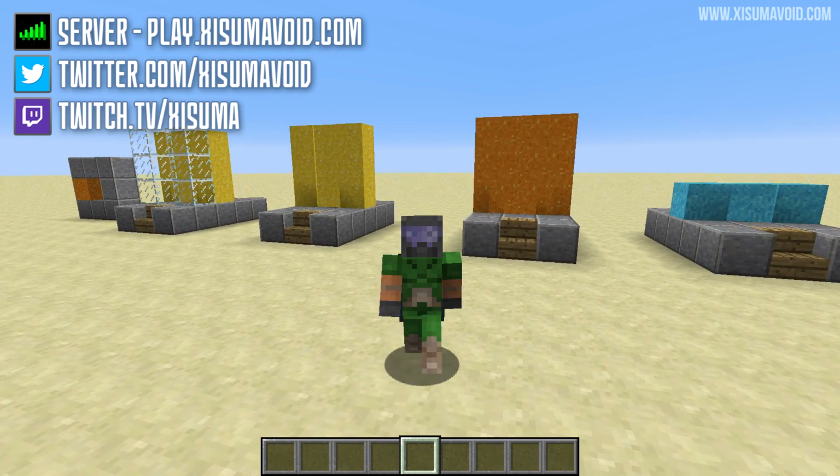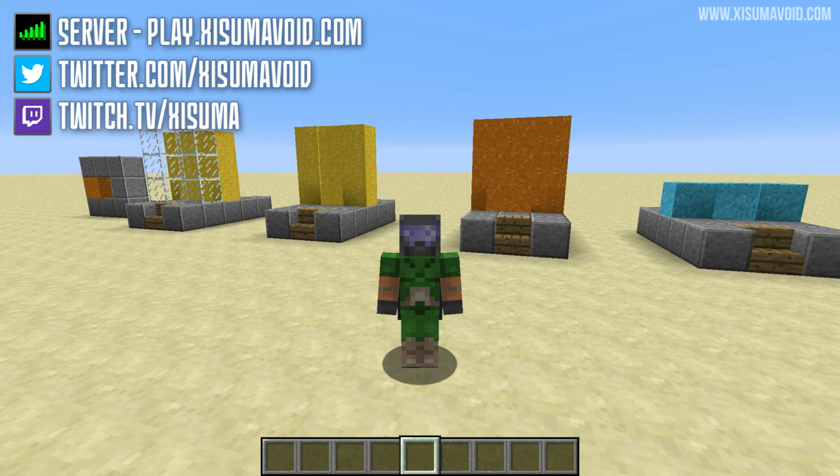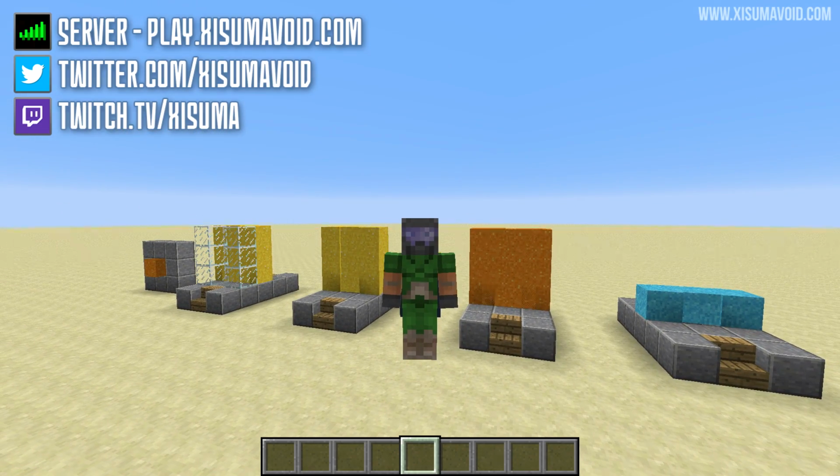Of course, you're limited to gravity affected blocks, so sand, red sand and gravel, or some other ones you can use, as well as the concrete powder. But that is going to be it for me this video.